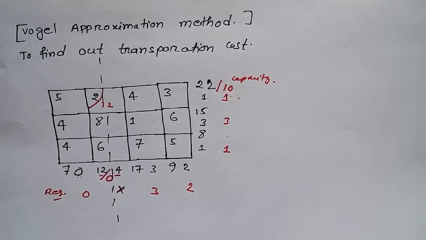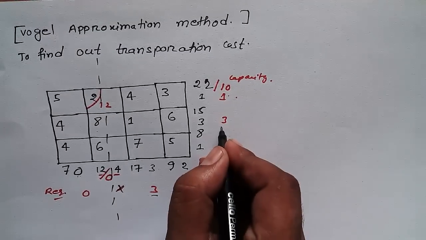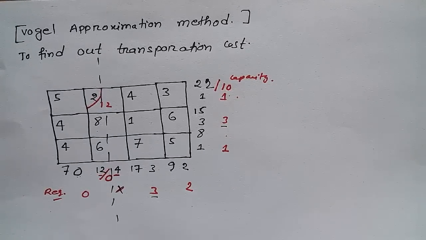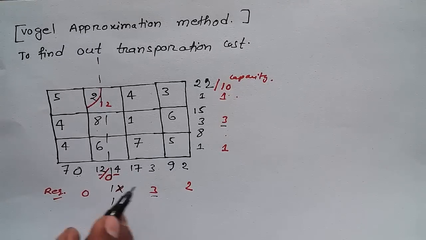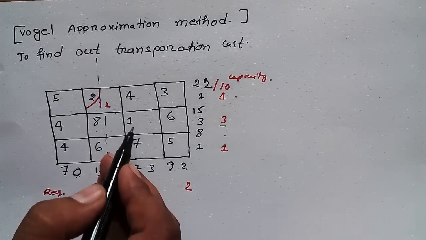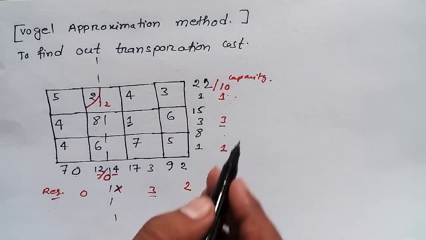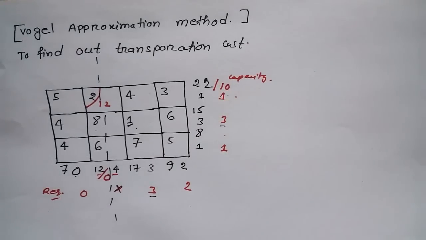Now as you can see, we are having two maximum values, 3 and 3. Now, maybe you are thinking what we are going to do in this case. Yes, my dear, we need to find out for which difference we are having minimum cost. If you see, for these 3 we are having minimum cost is 1. For these 3 we are having minimum cost is 1. So we can take any one from these.